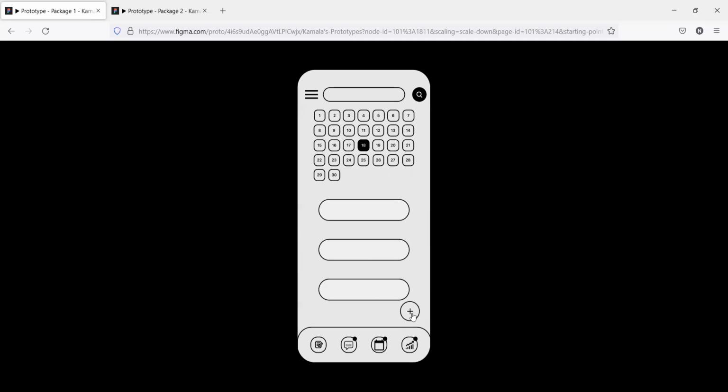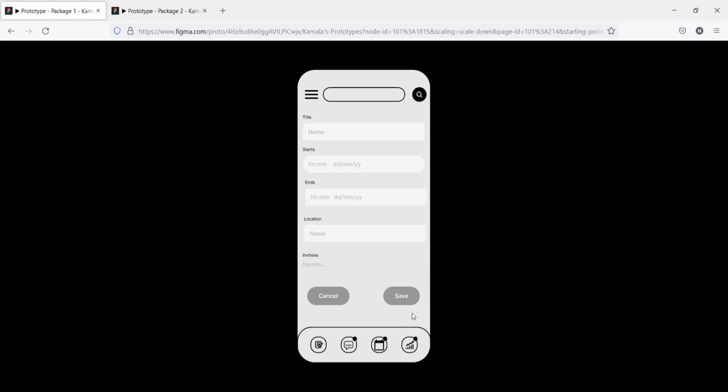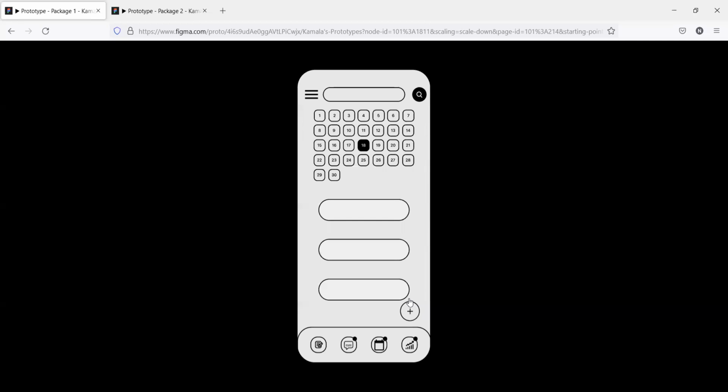Umar, can you tell me what you just did? I saved it. How did you save it? By clicking on this save option. Okay, awesome. So we finished creating a new calendar event.